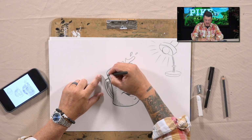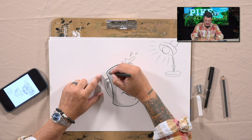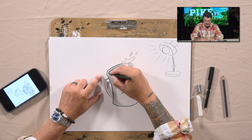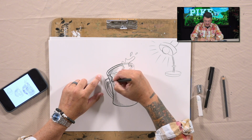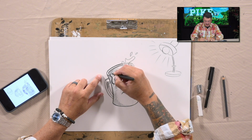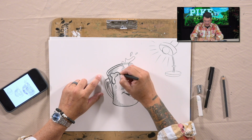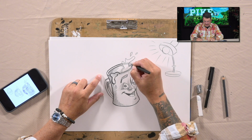I'm using a brush pen. Brush pens are good for movement because depending on how much pressure you put down on the pen, you get a variation of line width. So if you want a real thick line, you just press down harder, that sort of thing. You don't have to have a brush pen to follow along at home though. Like I said, you could use a ballpoint pen, a felt pen, whatever you've got there.